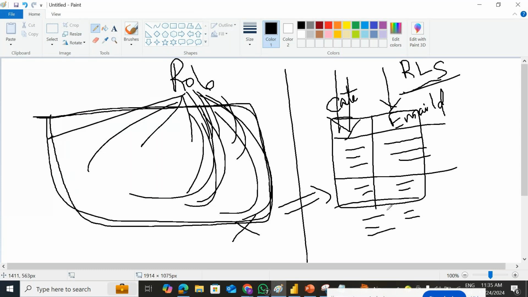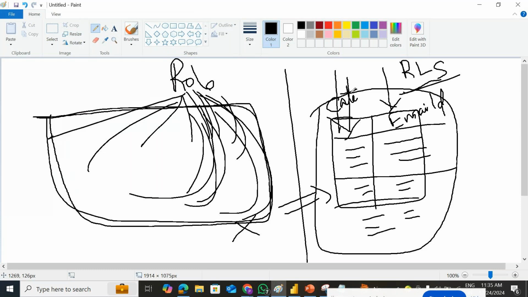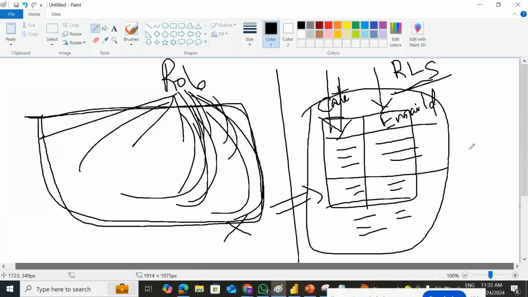So once you are done with this table, then we are going to use one function called USERNAME or USERPRINCIPALNAME.